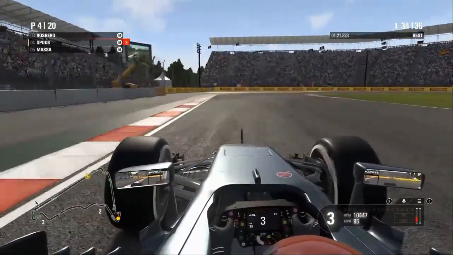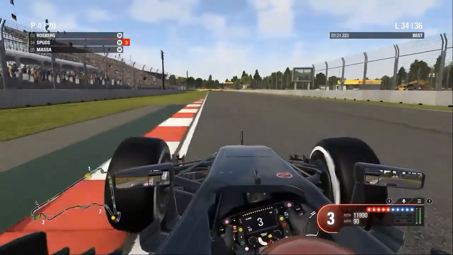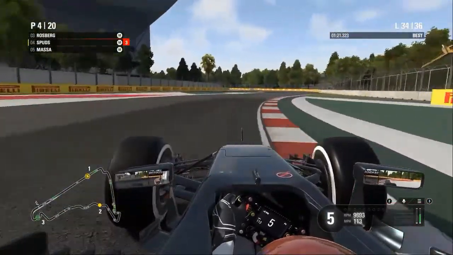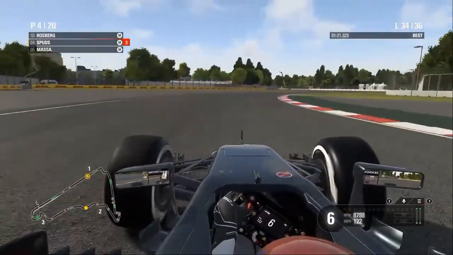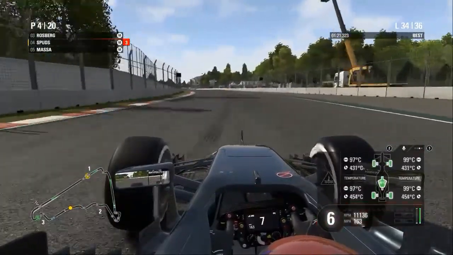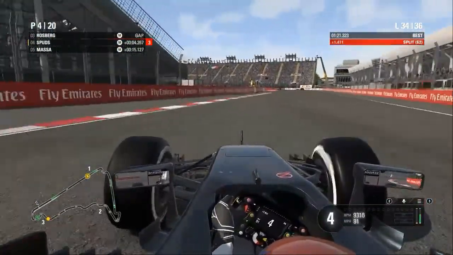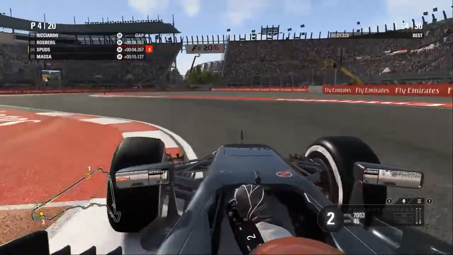Ultimately, Rosberg moves up to 3rd, Spuds up to 4th, and now Spuds is exactly where he needs to be in the final couple of laps of the race to increase that gap in the Drivers' Championship. And you see Spuds going wide there. You can see how far Rosberg has gotten away from him. Spuds' tyres nowhere near as racy as Rosberg's, it seems, as Rosberg has already got a 4.2 second gap. Massa's 15 seconds behind, so all that Spuds needs to do now is just bring the car home.